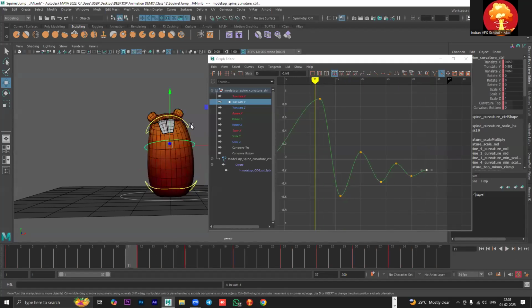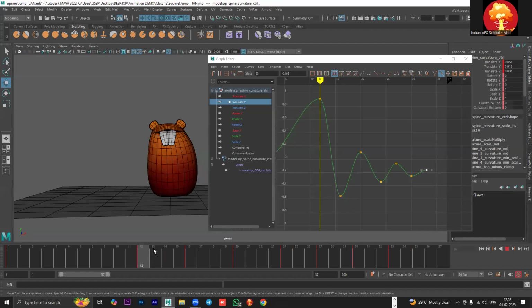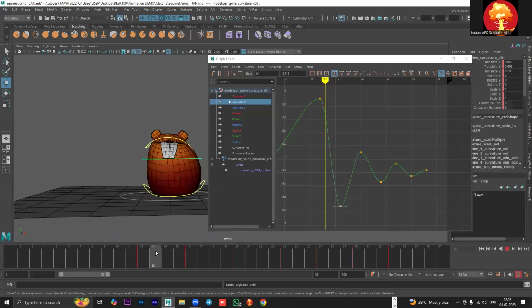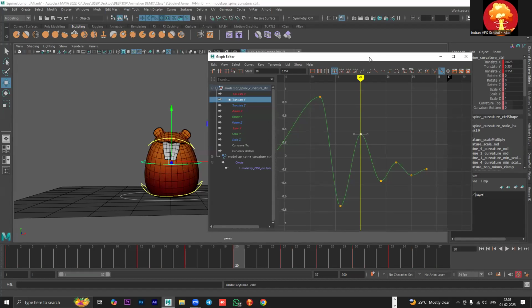So if we hit play now, you can see the jiggle. Okay. And you can intensify it if you want to see it even more. So here you can increase it further. See, I can go ahead and just move the key down and that increases the amount of movement. And here I want to increase the amount of movement upwards. So I'm doing it through the key. So I'm trying to show that you can use both the graph editor and the controller.